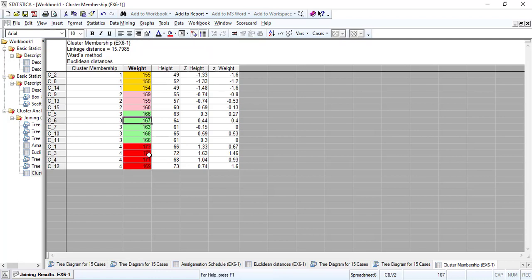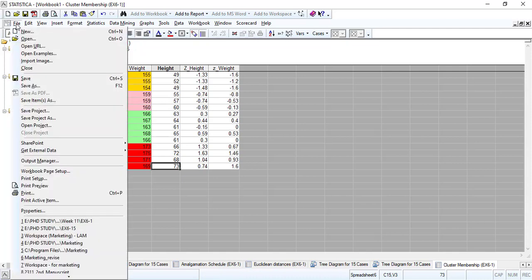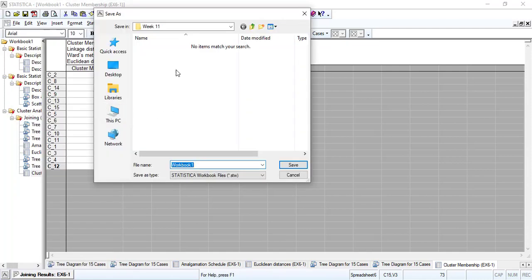If you want, you can save it. What is your result? You can save it as this height and weight case 1201 on your desktop.